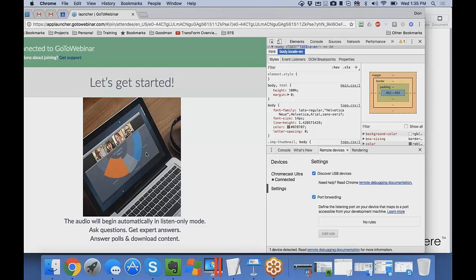And I haven't explored this, but Safari has a very similar functionality that's available. So if you have a Mac with Safari, you can plug an iOS device into it and use Safari, very much like Chrome, to debug that iOS device. It's just, this one's all built in. Chrome works really well, very simple. And you're right, you can go get a $50 tablet and run your code there and make sure it all works.